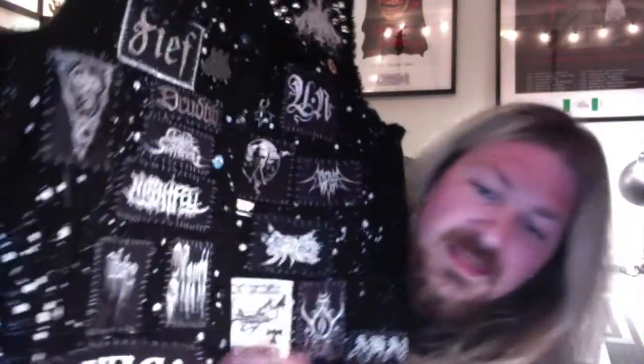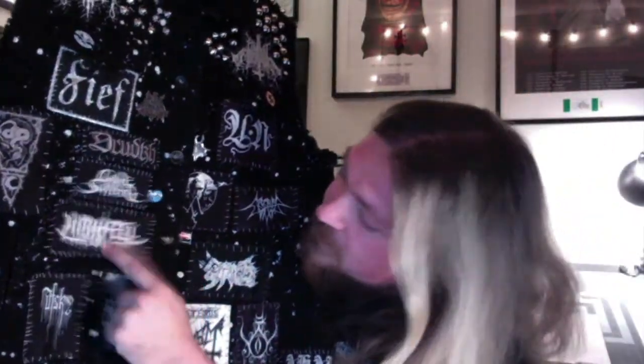Let's see what else we got here. Nightfell. Been into them for a little while. The newer album is also fantastic, but got that. Leviathan. Was really stoked to find this one. Got this at Bucket of Blood in Chicago. They seem to have some collection of used patches, which was cool to come across, and got the Leviathan patch there, so that was nice.